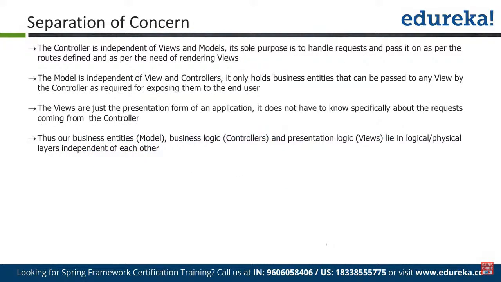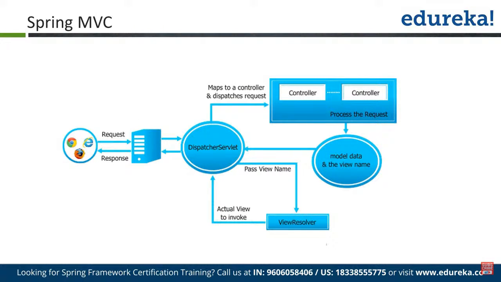And using this MVC controller, model, and views, we separate our different business concerns so that we can handle them at different layers rather than mingling them together. So that is more or less how your MVC works. And we'll see what is the difference or what additional Spring MVC is providing to us. Now, let's see the structure of Spring MVC, how Spring MVC works.